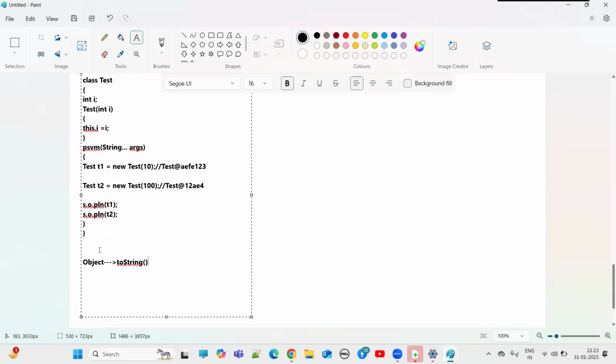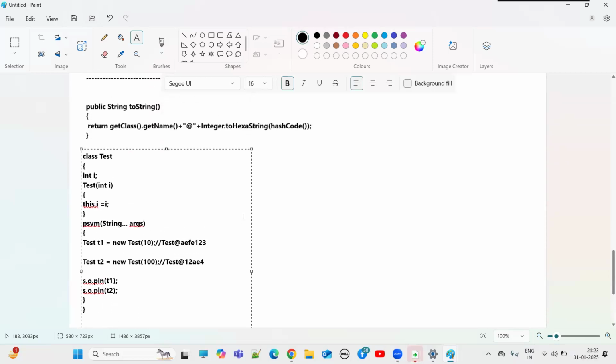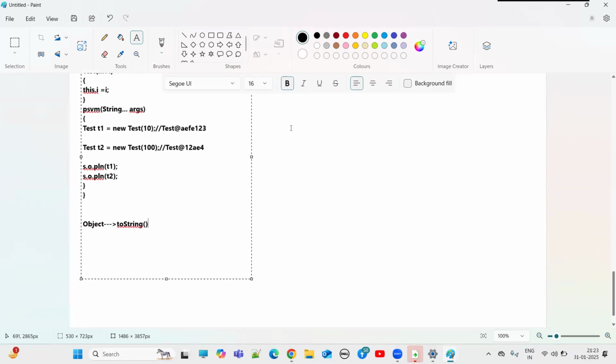Now internally, which method does the Object class toString method call? The hashCode method. So which hashCode method is invoked now? The Object class hashCode method only is executing.